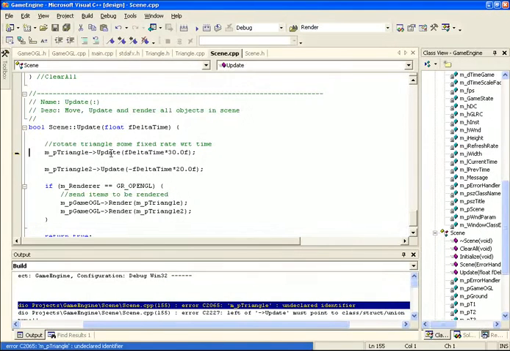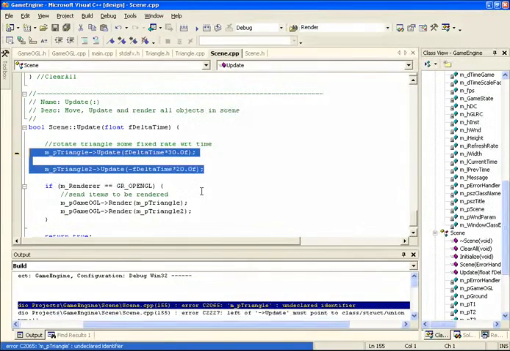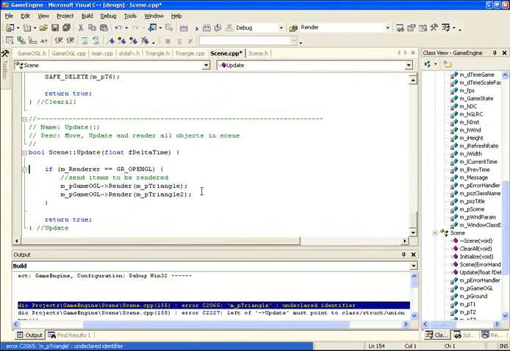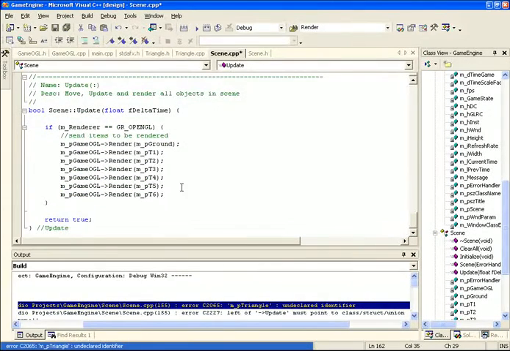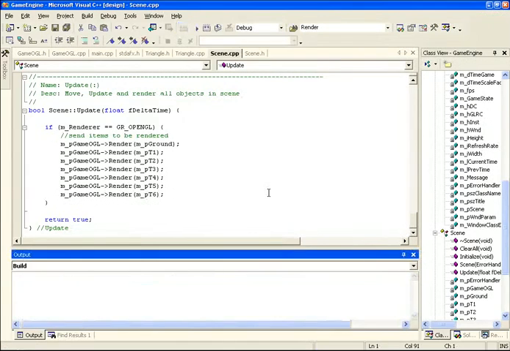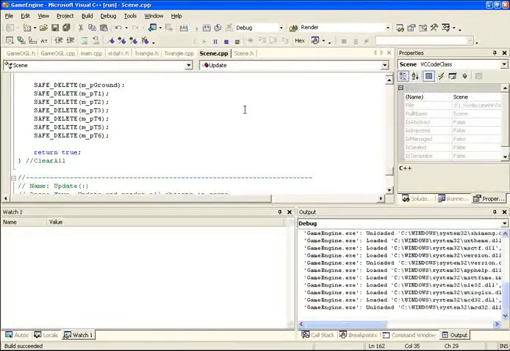Alright. In the scene here, when we call update to update the scene, before what we did is we called the update for each of the triangles to rotate them, and then we called the render for each of these. Well, we're not going to be rotating these triangles ourselves, so I'm going to just delete this. We don't need that anymore. And we got rid of these 2 triangles here, but we replaced them with our new ones, so we now need to insert the rendering for the ground and then render each of the triangles, like so. Okay, let's see if this builds. Okay, and then click go.